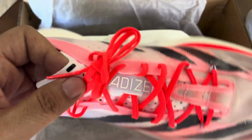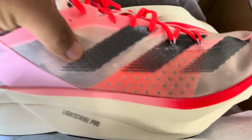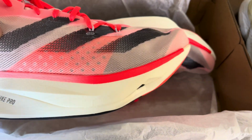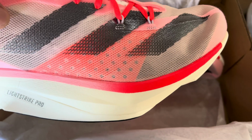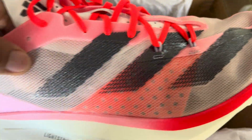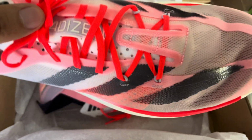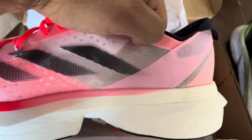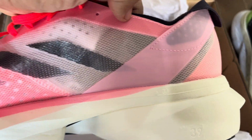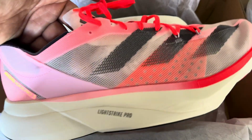I want to say it's kind of white. You see how this is grayish white? So depending on the lighting, it's like pink over here, then kind of orangey. So pinkish, orange, and black. And I want to say these are orange shoelaces. You guys could agree or disagree with me in the comments here. So this is enough pink. That's definitely pink with enough reddish orange in it, so it's not too feminine.